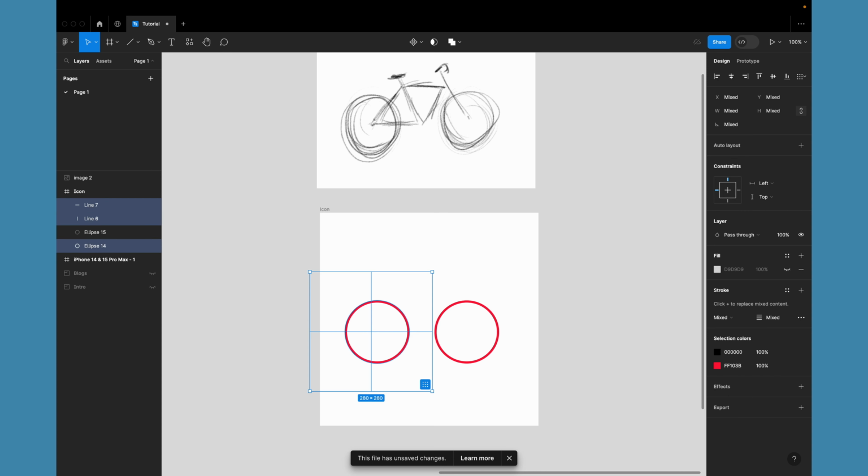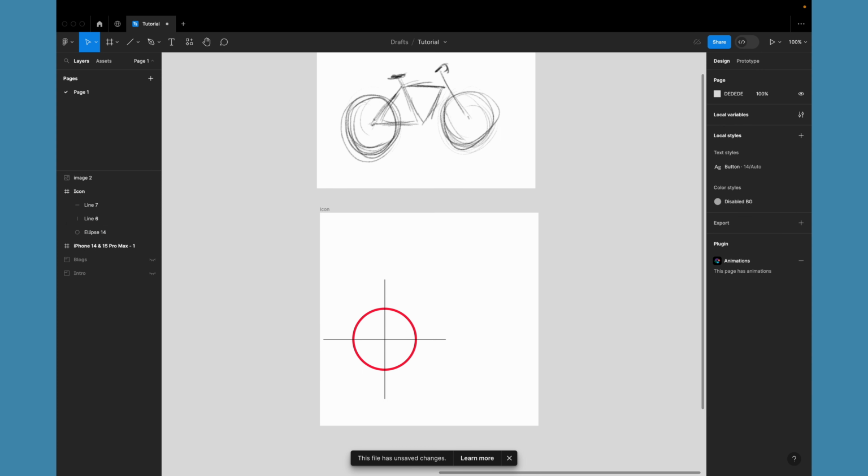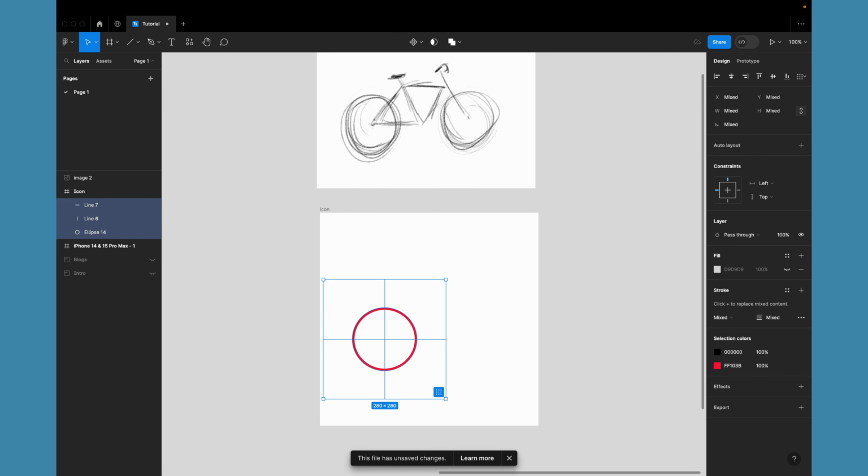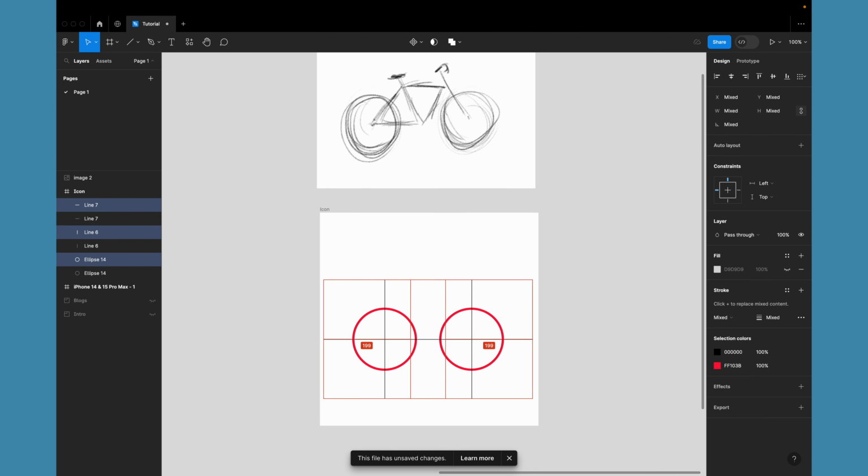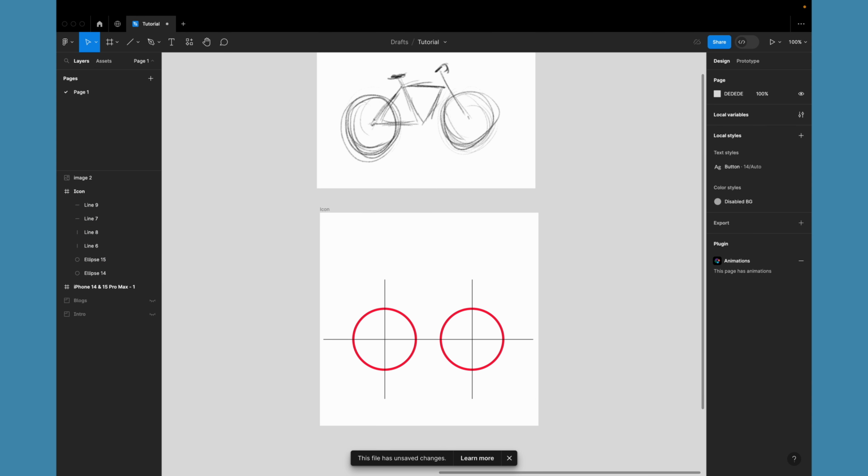I'll use them as guidelines for the wheels. I'll just delete that and simply duplicate this, something like this, okay?